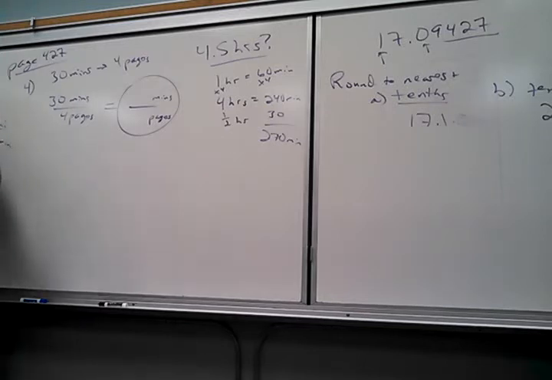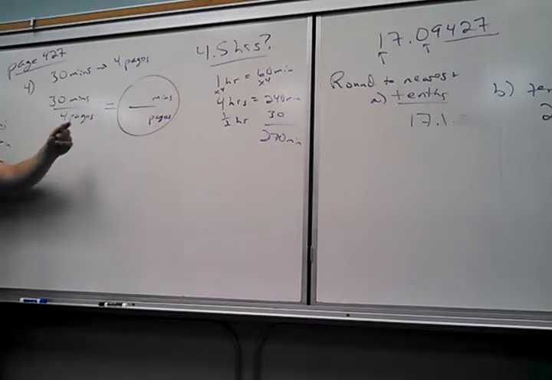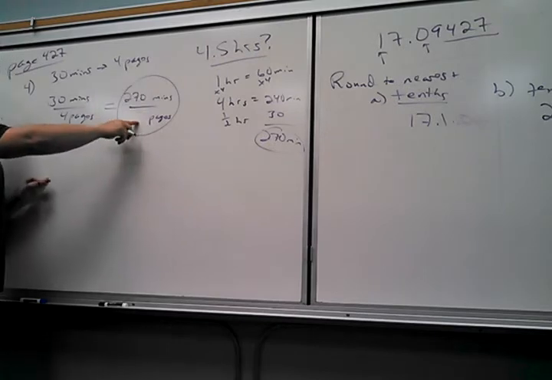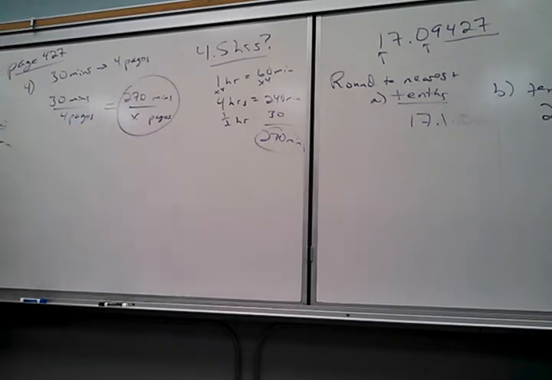And then it says something like, well, I worked 28 hours. How much money can I get? So I get another ratio where I'm missing something. And of course, that's algebra. Little x goes there because I don't know what it is. So now we figured out that's 270 minutes. And the question is, how many pages can I do?